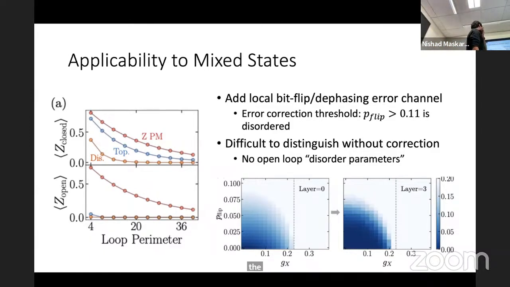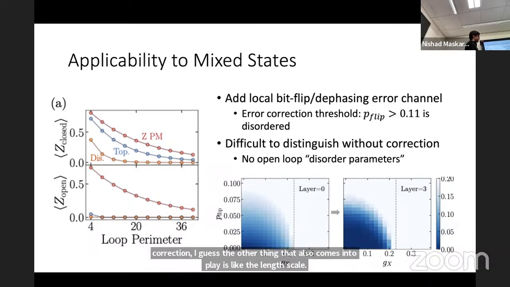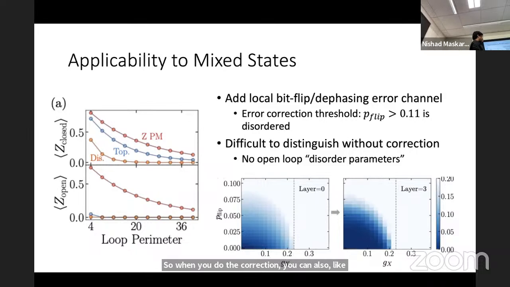Yeah. So I guess when you do the correction, the other thing that also comes into play is the length scale. When you do the correction, you can also confidently measure non-zero Wilson loops at larger length scales, because you're always trying to certify topological order up to some length scale. If you only measure the system on 10 by 10 scales, then you can't say anything about topological order at length 100. Oftentimes, even with the bare loops, you can measure say distance 0 or distance 1. But using this procedure, you can significantly increase the size of the loops that you can measure.